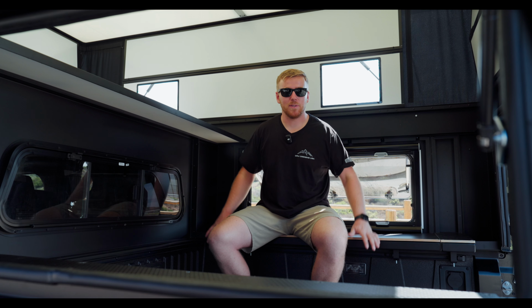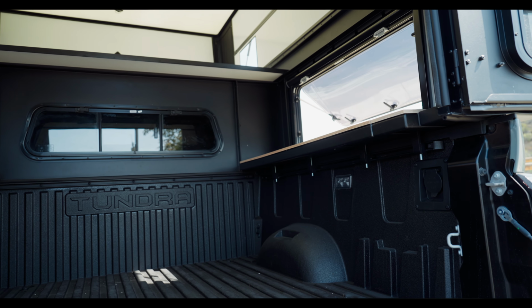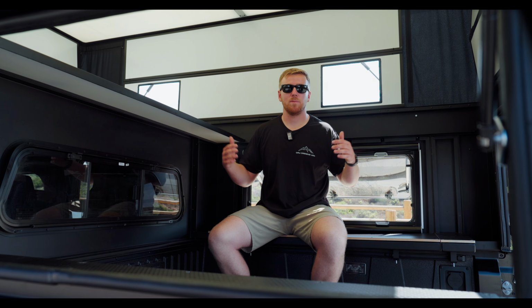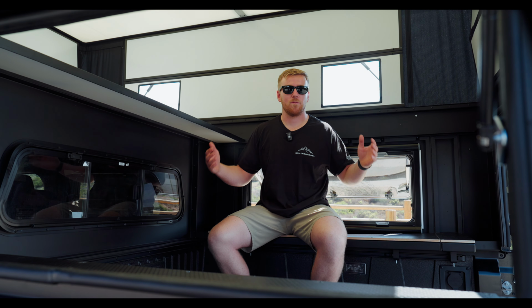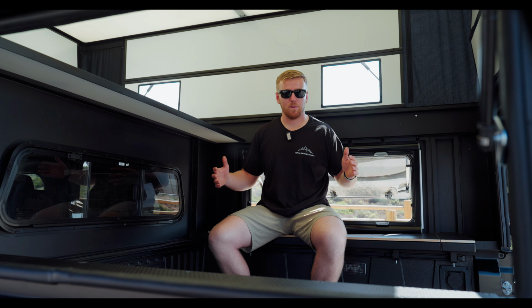One of our favorite features in this interior would have to be the built-in benches that come with the sheer width of the XL. With these benches, you utilize an almost natural use of your truck bed sides, retaining maximum usage of your living space inside the camper, where you can deck it out with your furniture, put cushions on them, turn them into couches, or you can leave it wide open to your imagination.